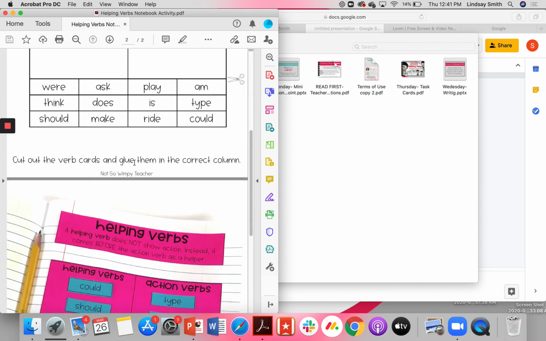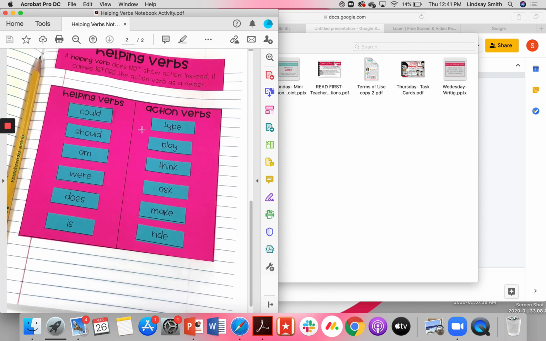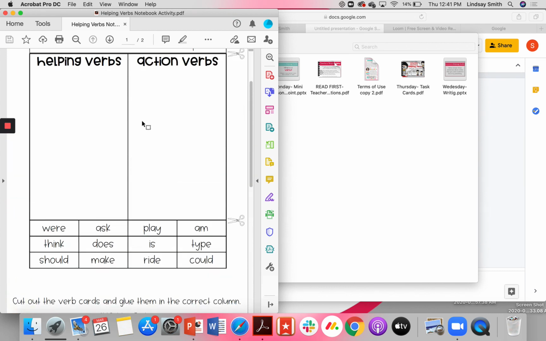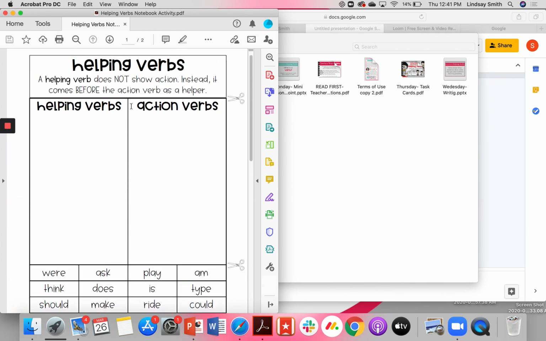And obviously I don't want to give them the whole thing. I don't want to just email this out to students because they can then have the answer key right underneath it. I just want them to get this first page that typically they would be adding into their interactive notebook.